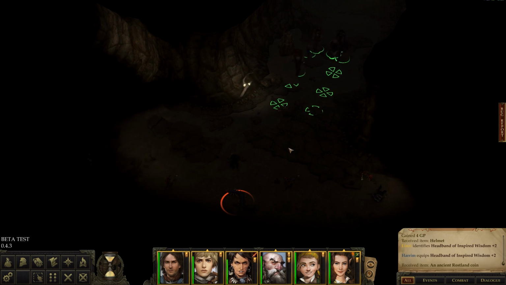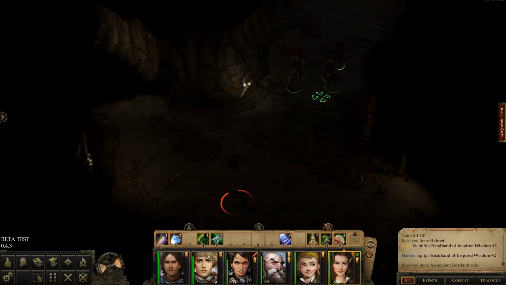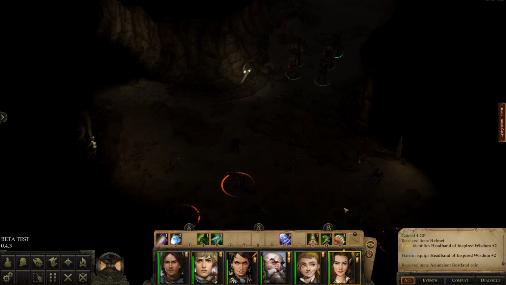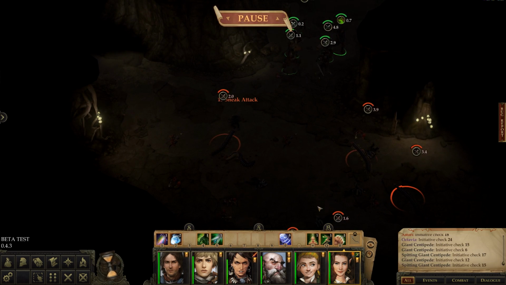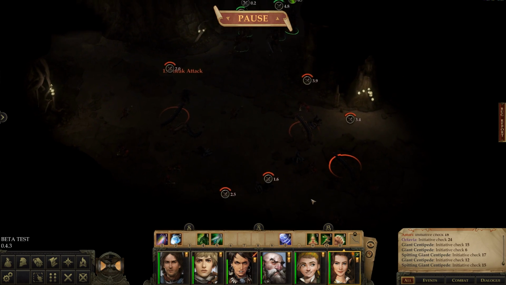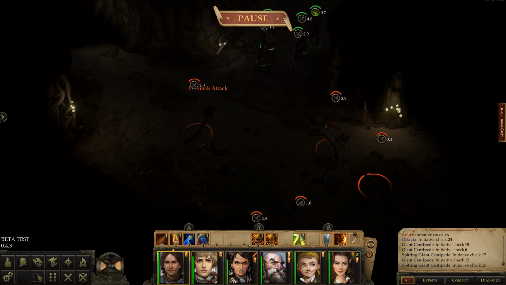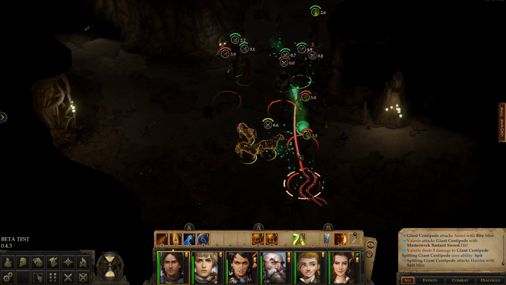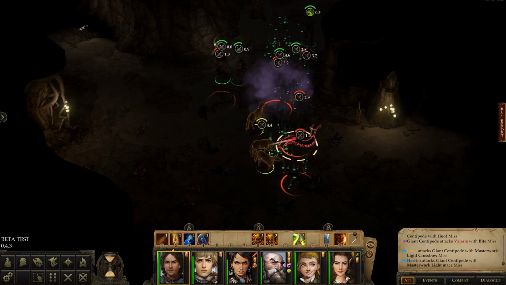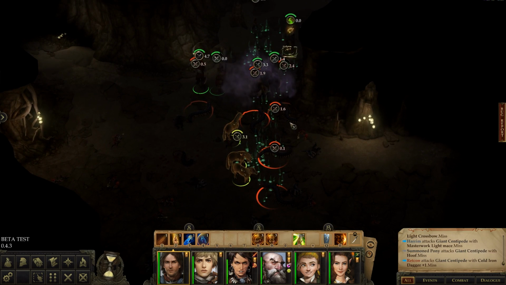No stopping now. And even more centipedes. Okay, let's do this. There's actually a decent number of them. Let's burn off another summon, just to be on the safe side. Looks like Harem got poisoned again.